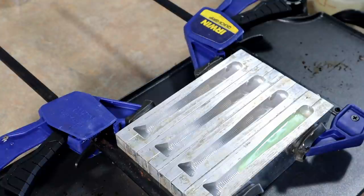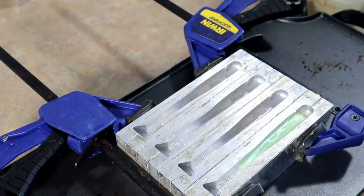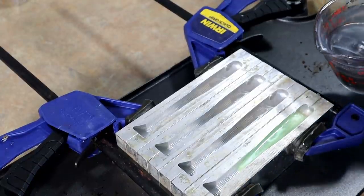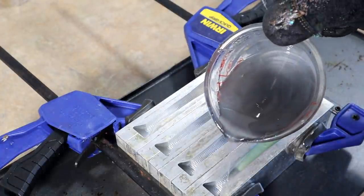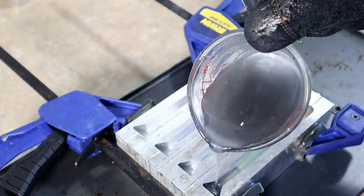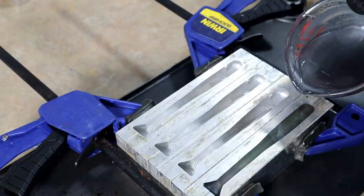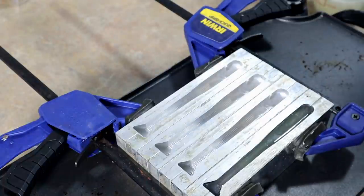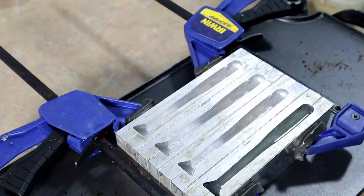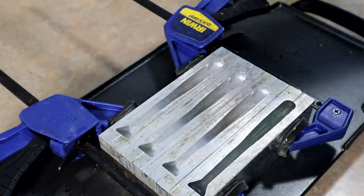Now we're gonna do the top, and Larry's getting his camera rolling. If you watch both our videos you'll kind of see some of the same footage from different perspectives — that's one of the unique things about collaborating. You don't have to be as precise with the top color, you just need it to fill the cavity. I like to just kind of move my cup along the cavity of the mold; you can pour from the top or the back and it'll fill itself in. Pour until it fills up to the top. Try not to over-pour — over pouring is honestly where I still make most of my mistakes.